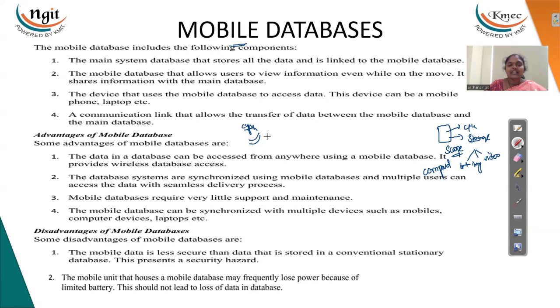And the second important point is that these mobile databases should always be synchronized, because when we are dealing with, let us take one example, a social network application, WhatsApp, right? So when we have sent a message and here in the mobile database, if the change is reflected as not read, then in the actual system also, it should display it as not read only. It should be synchronized properly. Only then can it be conveyed to the third person whether the message has reached the recipient and been read or not.